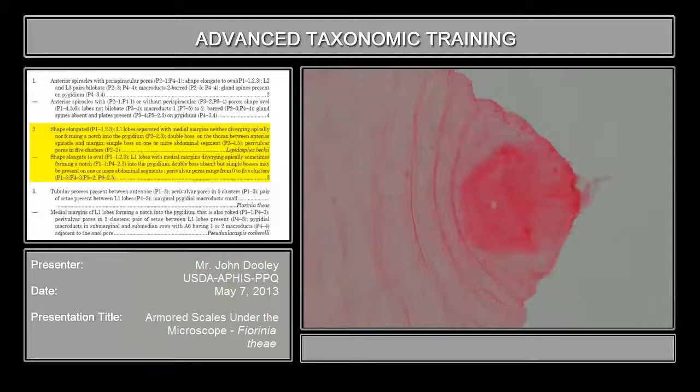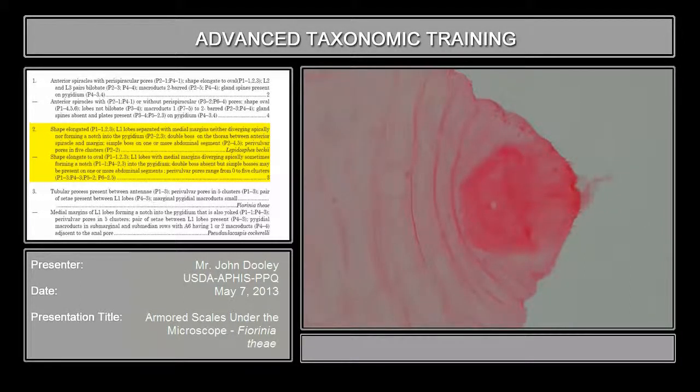Paravulvar pores range from 0 to 5 clusters as well. If you look in your plates, plate 3, plate 4, and plate 5, quite a few diagrams. This would lead you to, if it's elongate to oval, and the reason why oval is Pseudaulacaspis, the next group, which is Pseudaulacaspis and Fiorinia, this leads you to. Pseudaulacaspis, I'll show you later, actually has two different forms depending on the species. They could be very fusiform and elongate, or they could be pear-shaped. So that's also an important factor.